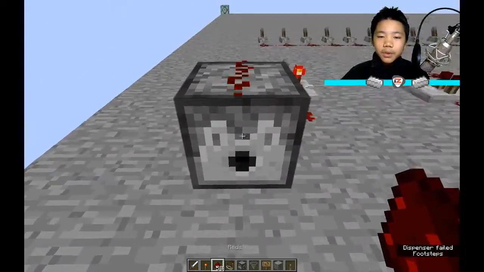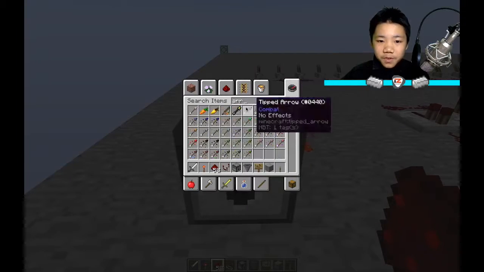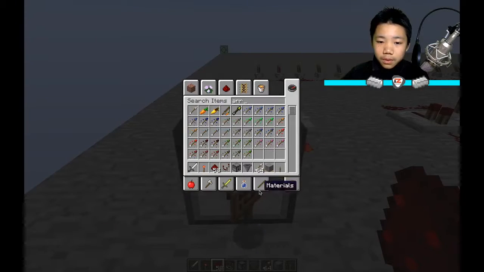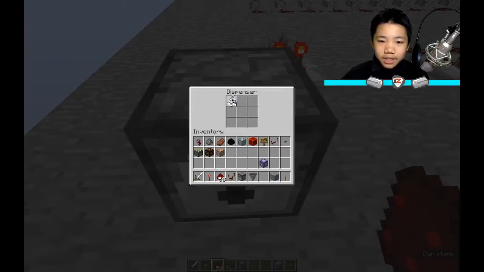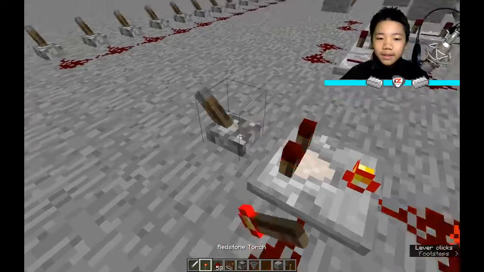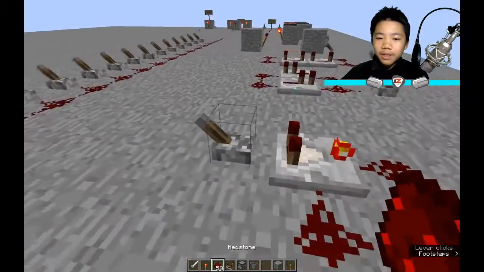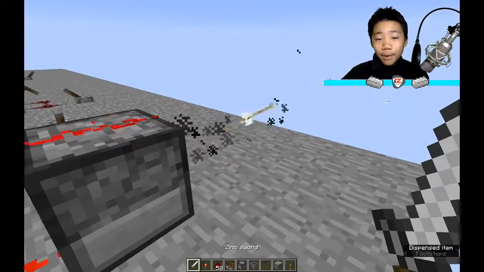So, actually, let me disable. So if I get some normal arrows, and place these arrows in here and do this, then turn on this clock, and it starts rapidly shooting arrows.